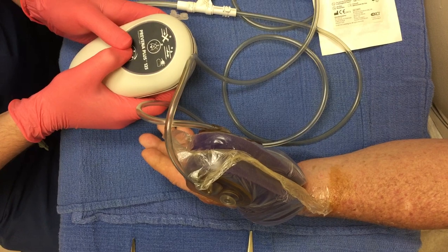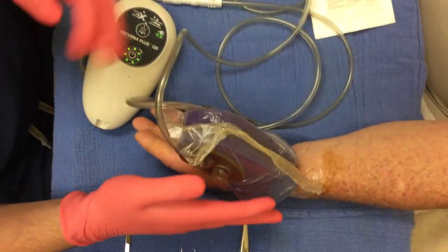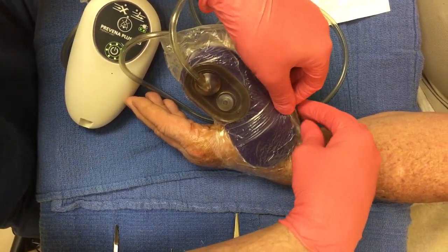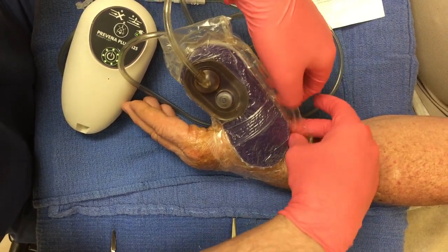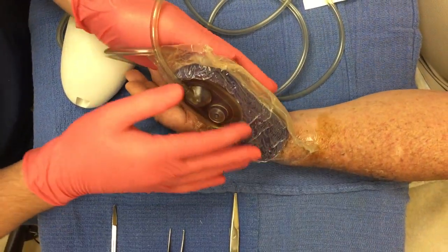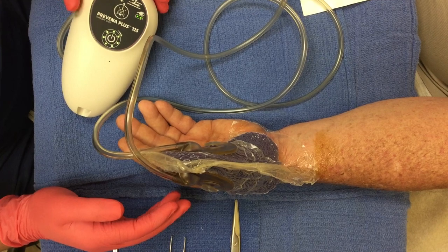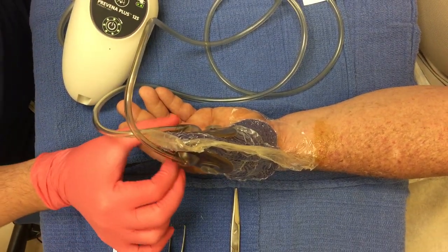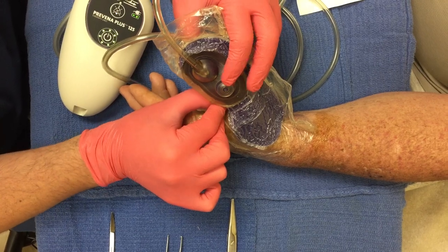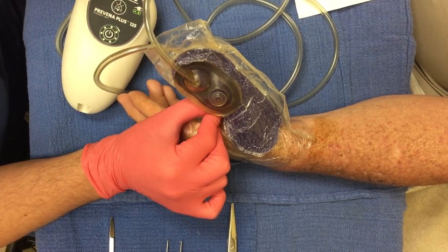Here's the power button — we hold it down until the green light turns on. That's the pump going on. Then if we look over here, you want to make sure that your seals are good, and that the sandwich — because this is the sandwich you can see — is meeting and touching the backside. You can see it's starting to get hard and it shrinks down. Also if you listen to the pump, it's going to make less sound and then it should stop making that sound, and then we'll know that we got a good seal. So that's good — we know we got a good seal.